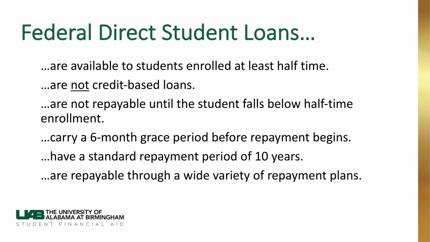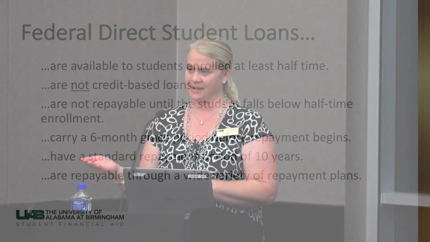Okay? Once the student graduates or leaves school, then there's a 6-month grace period before repayment begins. So it's not that you graduate in April and you start paying back in May. All right? You graduate in April, you start paying back in November or December. Okay? The standard repayment period on student loans is 10 years.